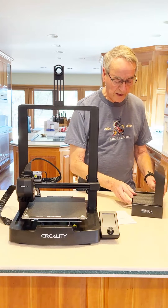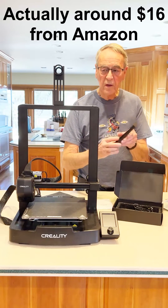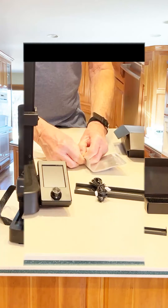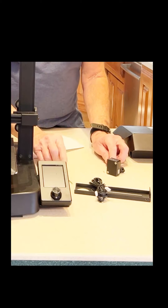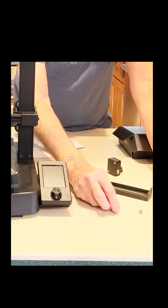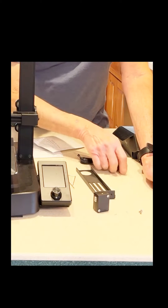This is a Creality filament detector, came in a very nice box with a lot of padding, cost about $12. In the box is a new support plate, a filament support, some wiring, and a package of small parts. The small parts include some wrenches, a couple of screws with metal inserts, a new support plate, and the actual filament detector and its support piece.